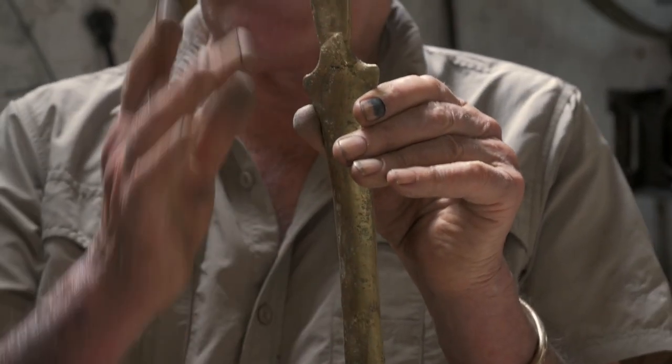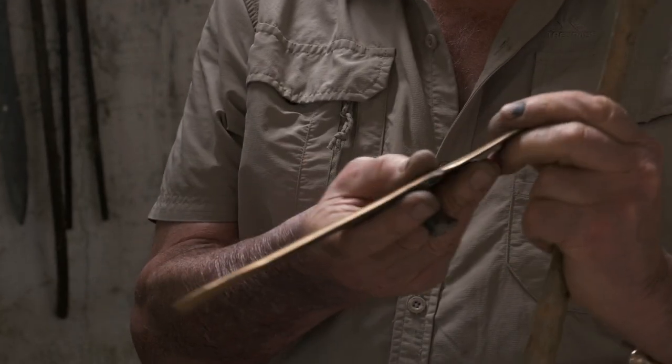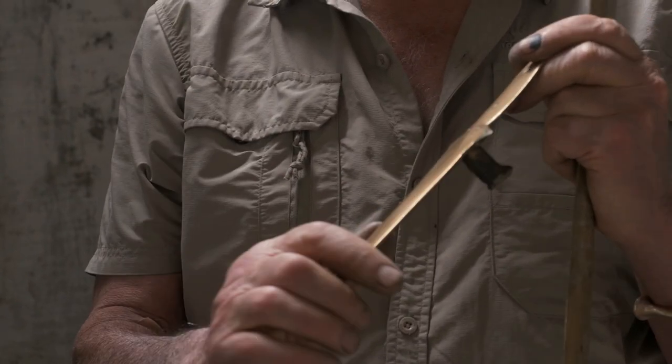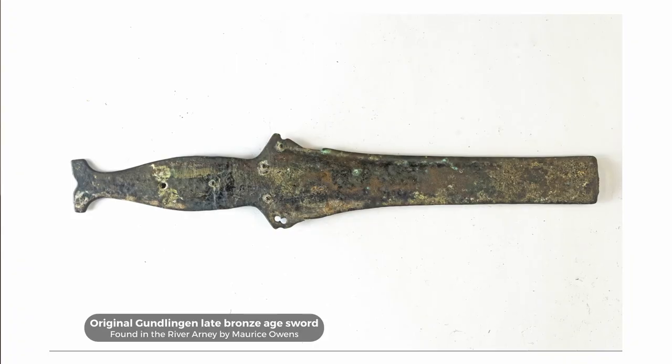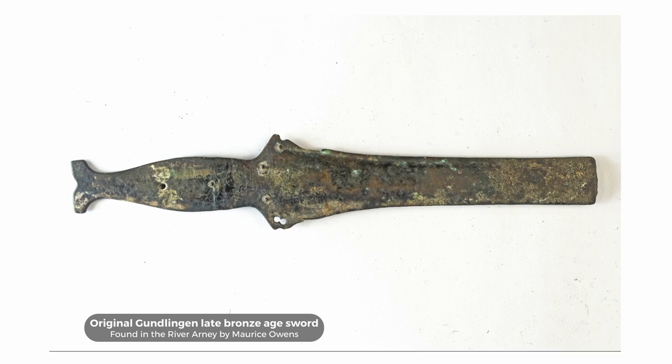This would have been a very important area because that material was so useful in manufacturing items like guns and swords. In fact, upstream from here south, up towards Mullock Dunn, there was a mould for this actual type of sword found on the banks of the river. And not only that, many years later, there was a bronze sword found broken down here at the ford. And this, in fact, is a replica of that exact broken sword.